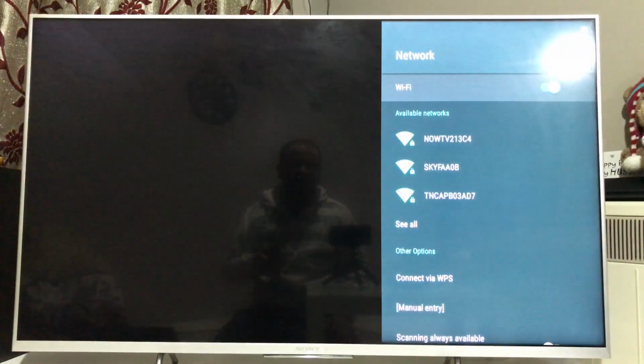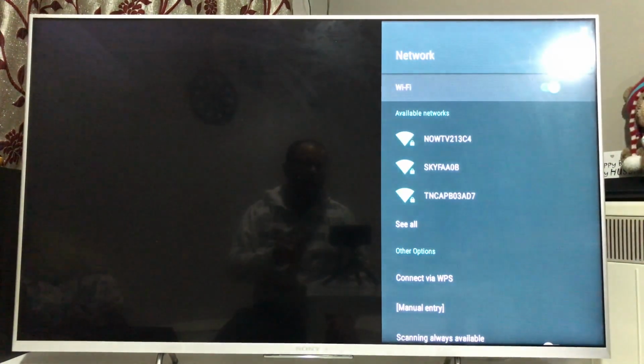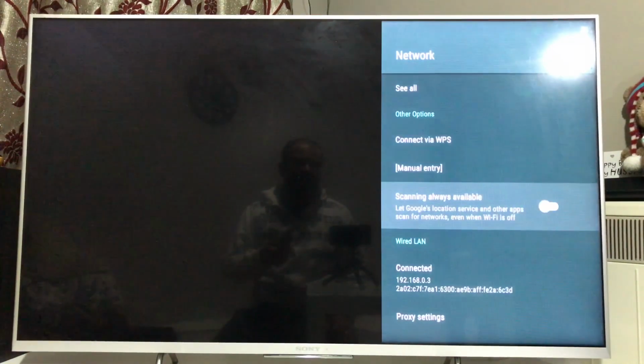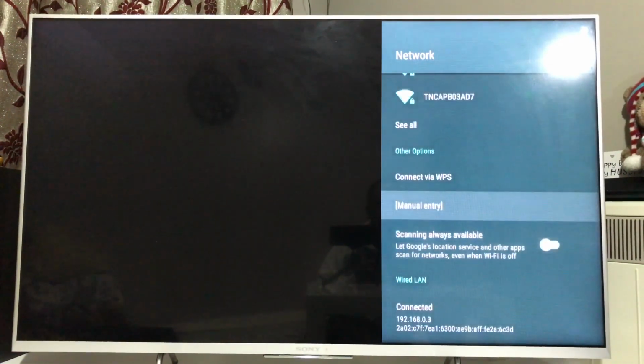So how you can test it is, on a television, you would have this broadband or Wi-Fi icon. Go in here, it will show you whether your TV is connected through Wi-Fi or if it is under LAN. So for me, you can see it's connected through wired LAN. By default, if you have both a wired LAN cable connected as well as a Wi-Fi router, it will by default go into the wired LAN. And the benefit of that is that whenever the LAN is taken out, it will switch directly to the Wi-Fi network.